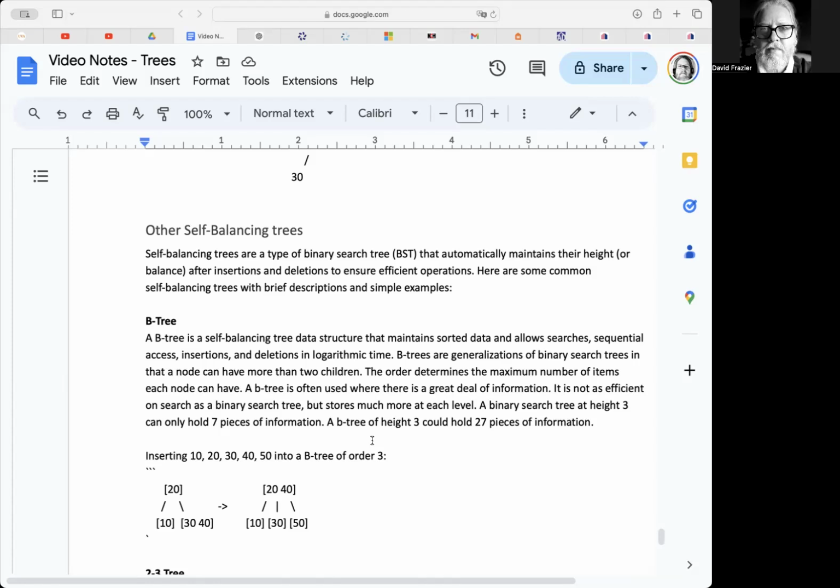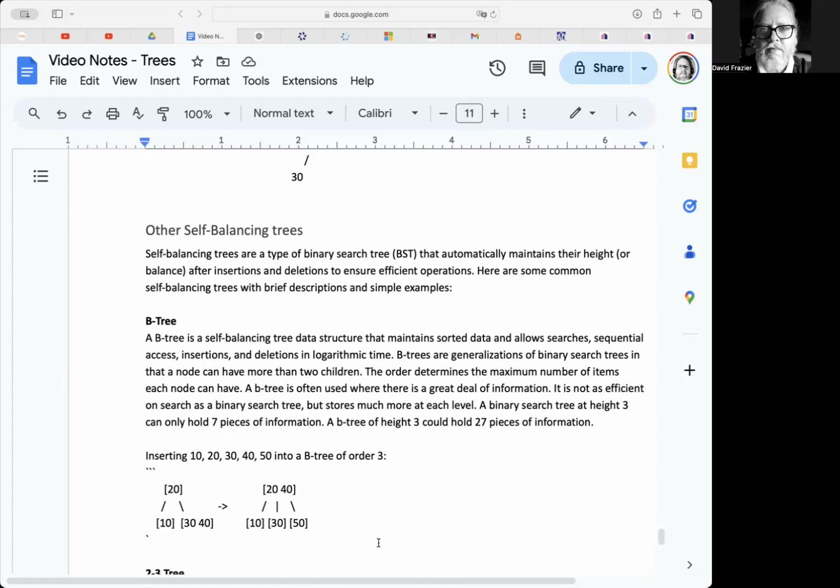So a binary search tree, just a normal one, or an AVL tree for that matter, of height three is only going to be able to store seven pieces of information. But a B tree of order three, okay, or of height three. So I say order three here, but that's not right. Of order three, no, of height three. Yeah, of height three. I got it correct. Would be able to hold three in the root node, and then each of those three would have three in the second level, and then each of those three would have three in the third level. So three times three times three, or 27 bits of information.